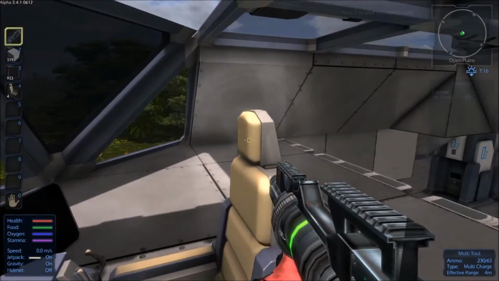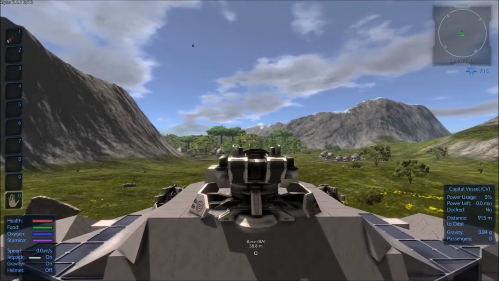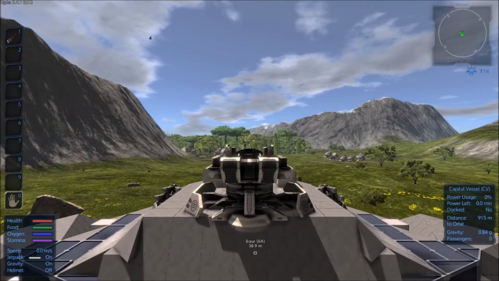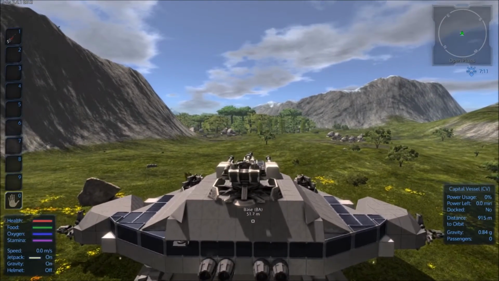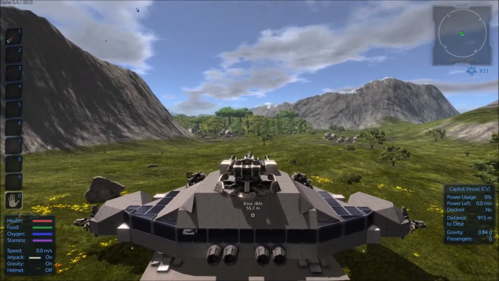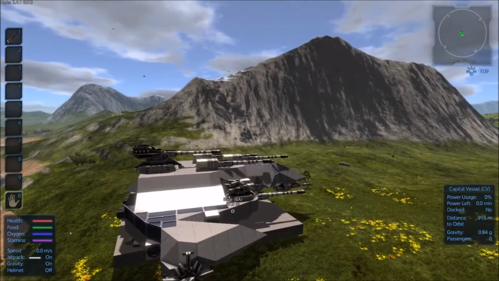But after thinking about it, I'm thinking it's because of the power coils and the flux coils, hopefully, and because I do have quite a few of those. It's a nice little ship. I tried to make it as a battleship. That's why there's so many turrets on it.